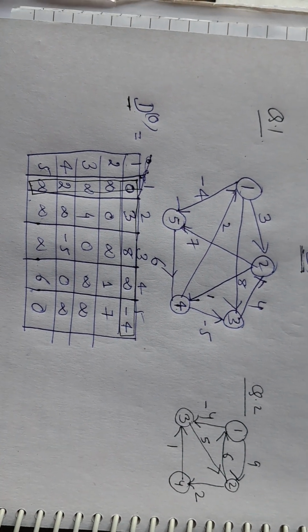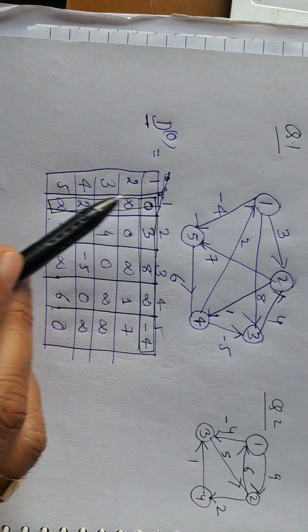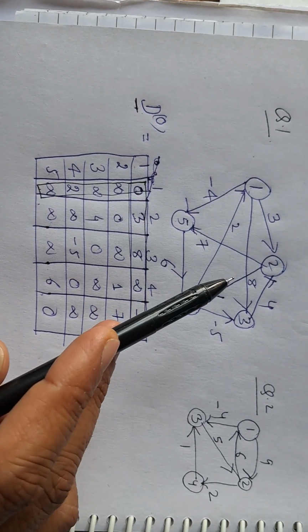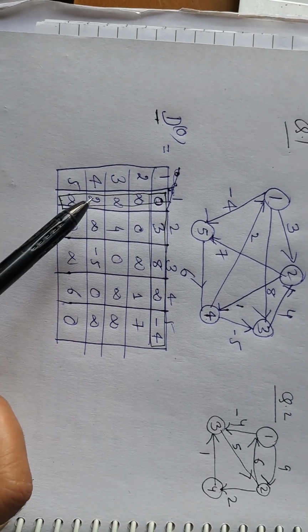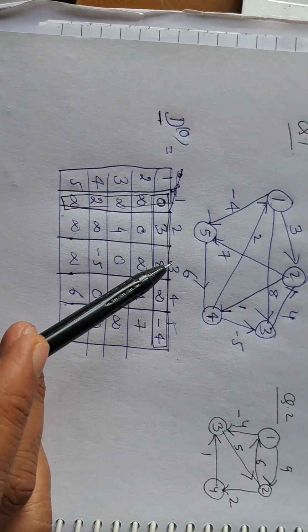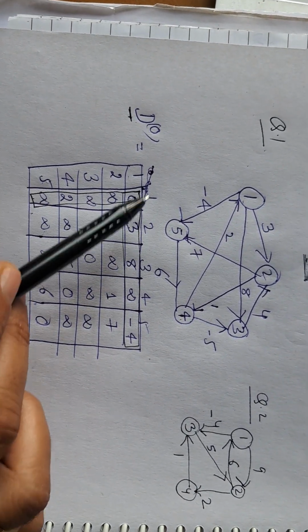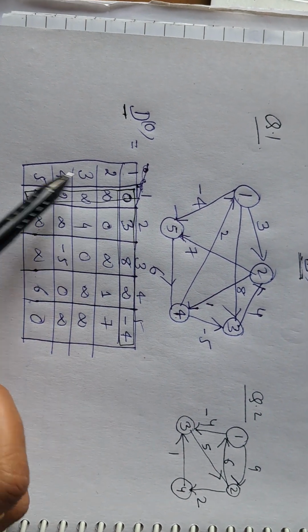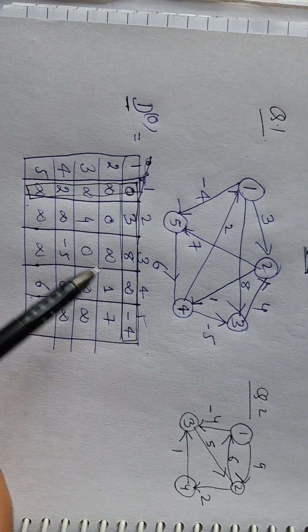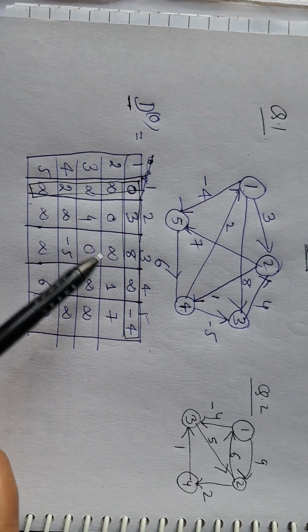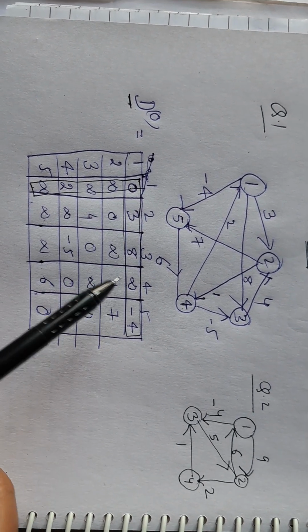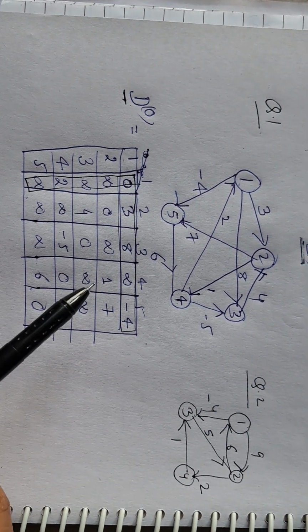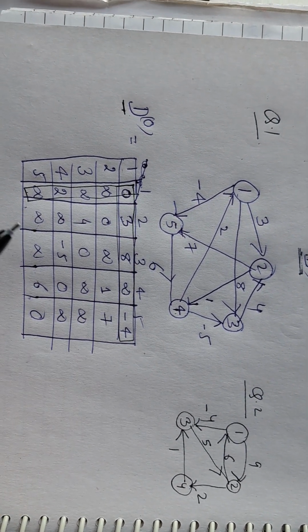So taking the same question as we were discussing in the last video, for this particular graph we were trying to find out all pair shortest path. First of all, we have designed our adjacency matrix. There are 5 vertices, so there should be 5 rows and 5 columns. For every connected edge, you have mentioned their corresponding weights. If there is no direct path, then you simply write infinity in those locations.